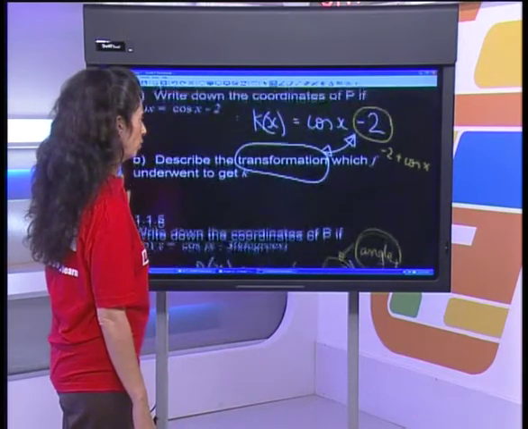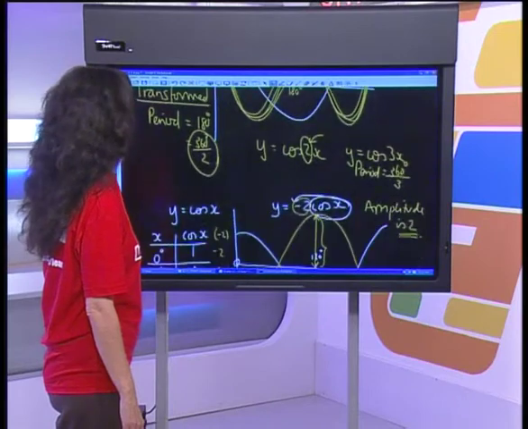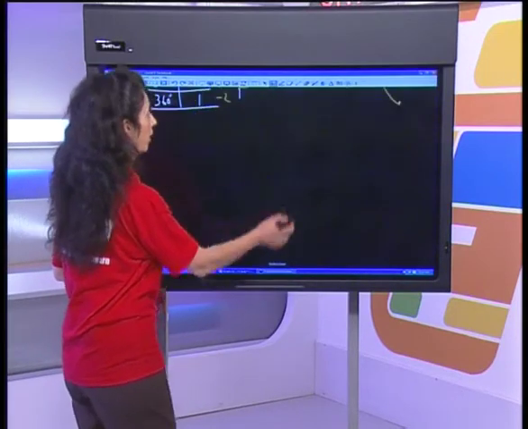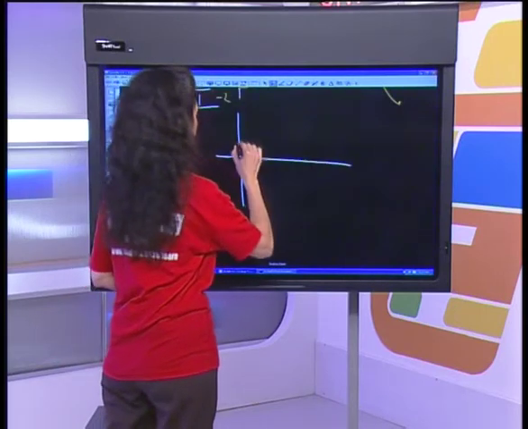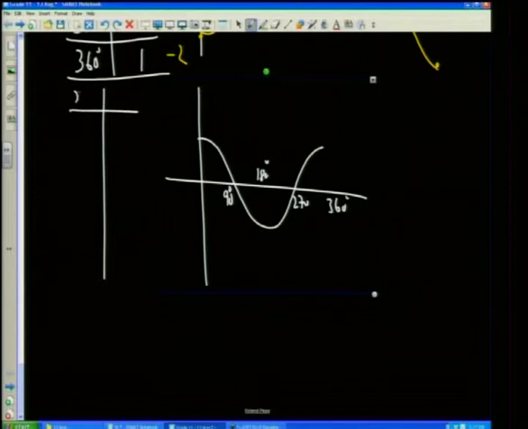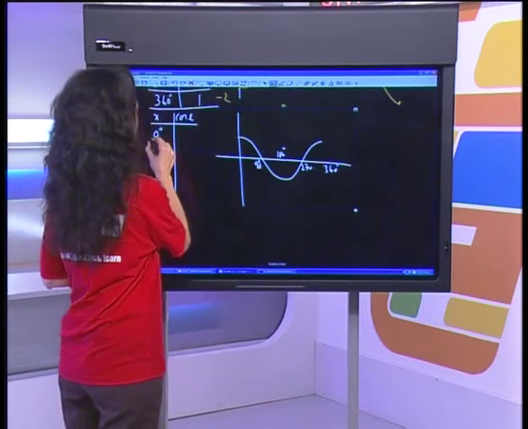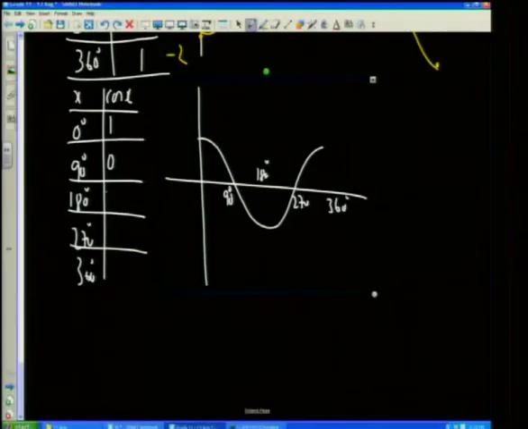Then we were doing the transformation when all these values are going to be lowered by 2. So again, if we had to take our parent graph, there's my parent, 360 degrees, that's 90, that's 180, that's 270, that's 360. And I take my x and my cos x values, then I would get my quadrant angles: 0, 90, 180, 270, 360. And the reason I take my quadrant angles is because, depending on the domain, I will then carry on repeating the same thing. As long as I know what one section of the period's doing, then my repetitions will carry on. So I don't have to work out every single angle thereafter. Right, so my cos values are a 1, a 0, a negative 1, a 0, and a 1.